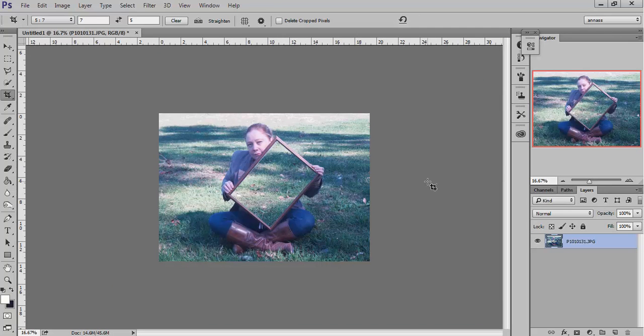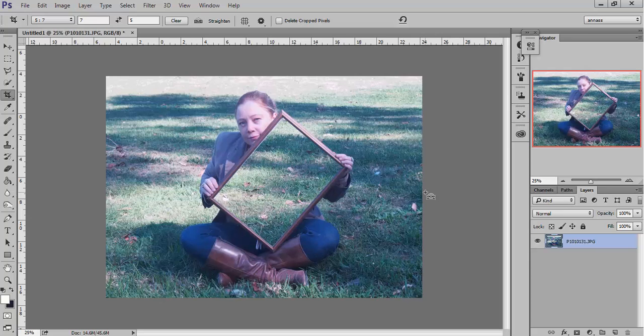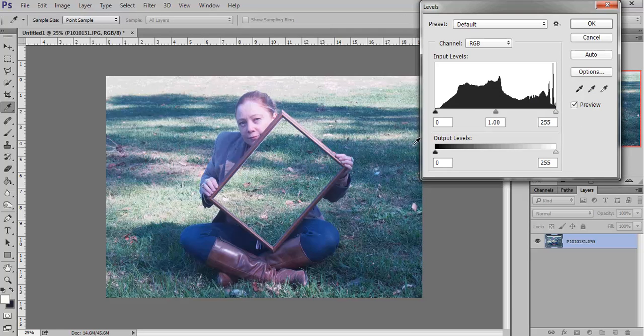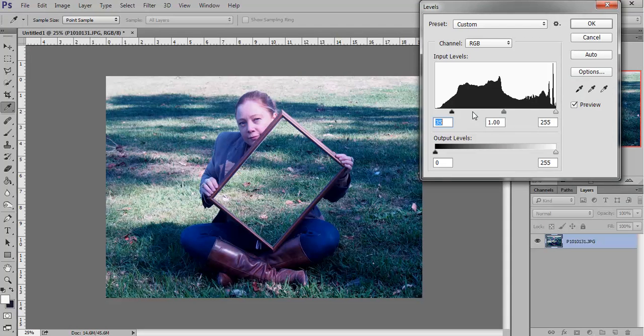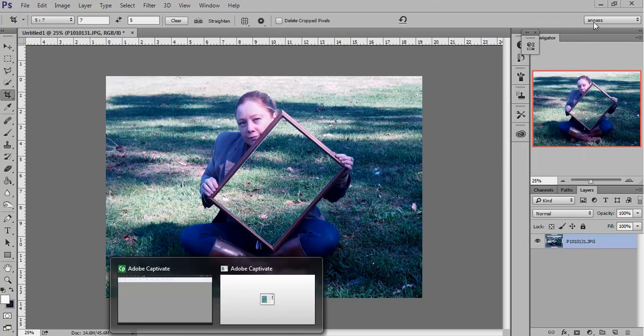So now I have that image there. Control plus to make it a bit bigger. We can then tweak the levels, so you can either duplicate the layer and tweak the levels, or if you're confident enough you can just tweak them now. So you go Control L for levels, and I'm just making that a little bit more normal. And there you have it. One image that has frames.